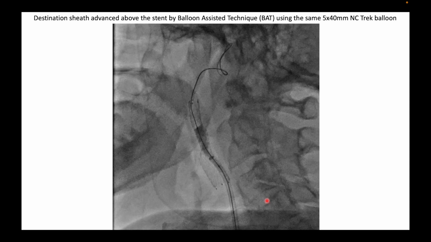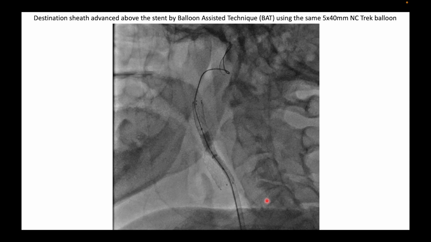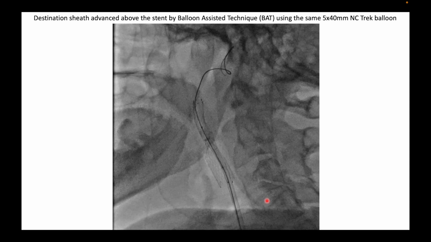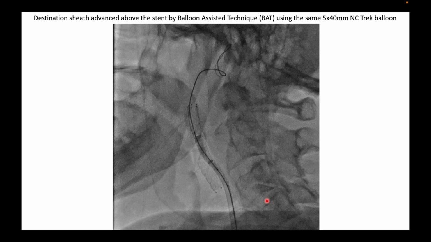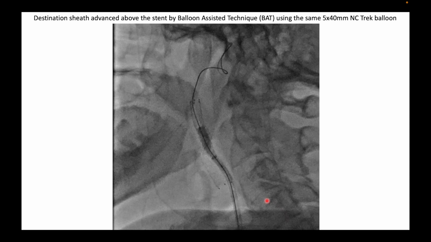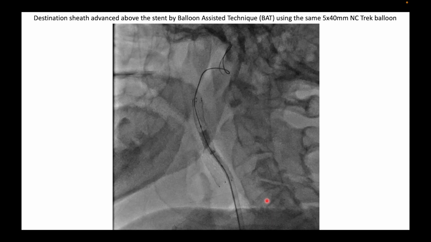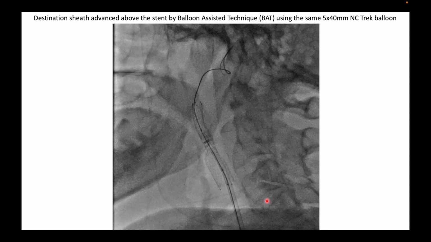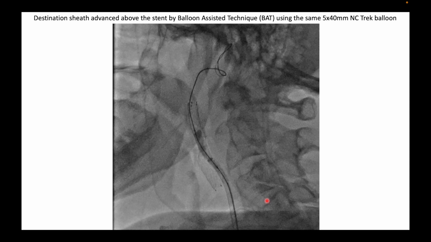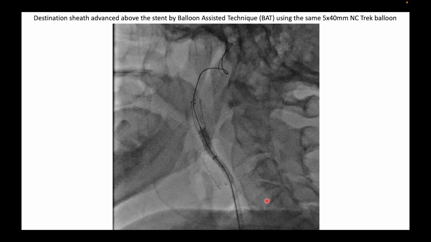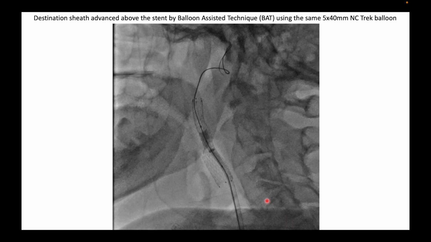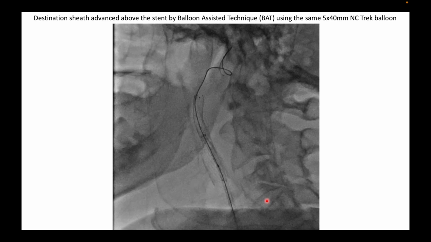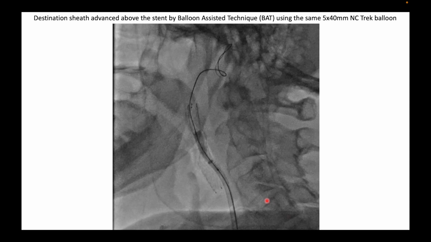So now it was planned that despite the stent retriever and the contact aspirations, this ICA thrombus we were unable to remove. Therefore, we decided to go with a two stent strategy, that is parallel stents, two parallel stent retrievers to remove this ICA thrombus. For that, we had to take our guide sheath above the level of the carotid stent in order to avoid entanglement of the stent retrievers during the retrieval process.